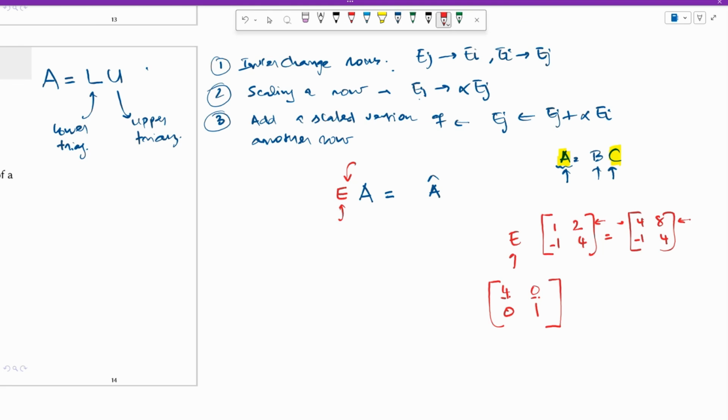Starting from the second row, all the rows remain the same. That means you only take the corresponding row. Everything else is 0 except for the corresponding row. Here we are only talking about a 2 cross 2 matrix, so this is 1. In that case, what would be the matrix E if this was an n cross n matrix, where the first row of A cap was alpha times the first row of A, and all other rows remain the same? So then what would be the E matrix? If you can generalize from here.